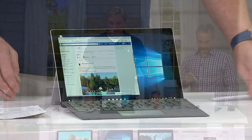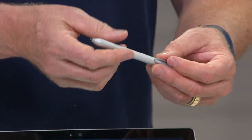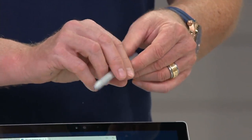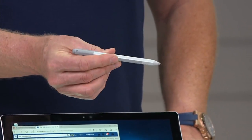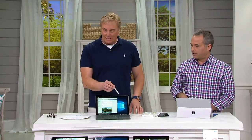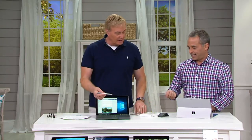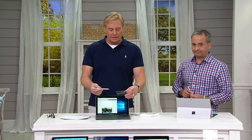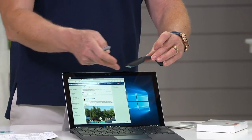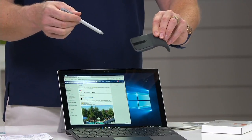You're also getting the pen. When it first came out, correct me if I'm wrong, but the pen used to come along with it. It did. It was inside. Well, in the 3, it didn't come with it. When the 4 came out, it came with it, and now it doesn't. So now, if you want to get it, good luck getting it for $60. We're giving it to you here with the keyboard, and we're not done. Because you may want to still use the ARC mouse. And there it is, a state-of-the-art wireless mouse. You're getting that as well. Good luck getting that for $60.